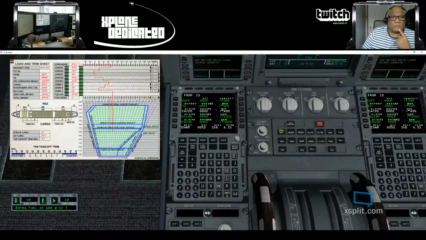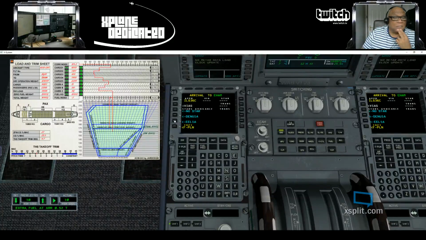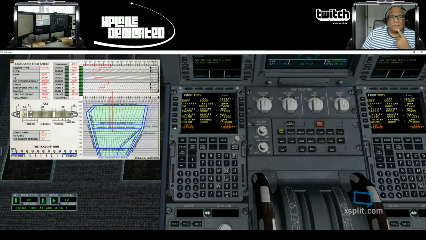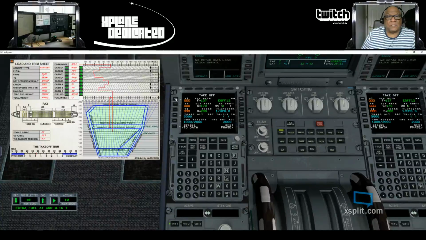Let's have a look at our arrival. So the arrival in is 36 Centre, ILS 36 Centre, and it's a Redford 1 Alpha arrival with a Seagull transition. Temporary flight plan. There we go. Import. Fuel on board now is going on to 3.87. That's good. So perf initialization, our V speeds 133, 136, 140.